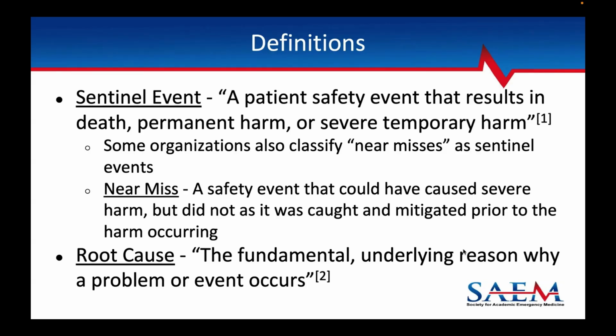Some organizations use this classification while others may not, but a near miss is exactly what it sounds like. It's actually a safety event that could have caused something severe, but thankfully did not and was caught and mitigated prior to the harm occurring. This is potentially something like the incorrect med was almost given, but thankfully was not.